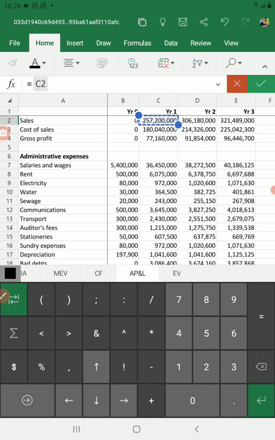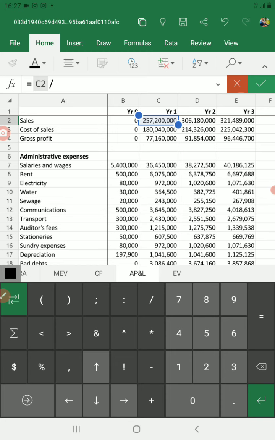There are two ways, but let me use the easiest way first, and then I will explain the other way later. So you take the current figure, divide by the previous figure. In this case, because our base year right now, the previous will always be the base year, and we also need to lock column C.